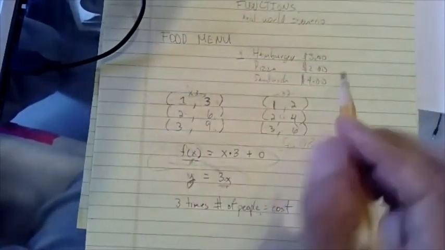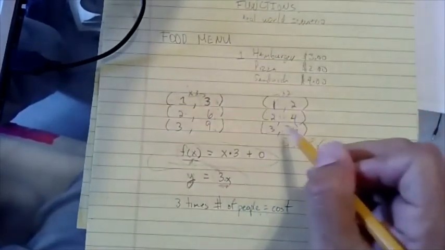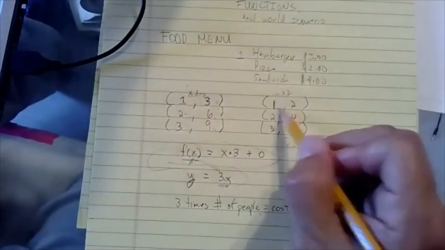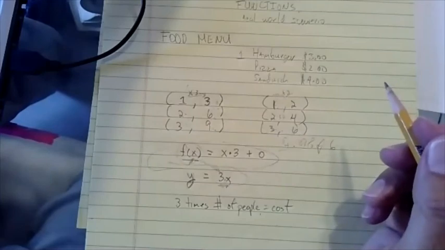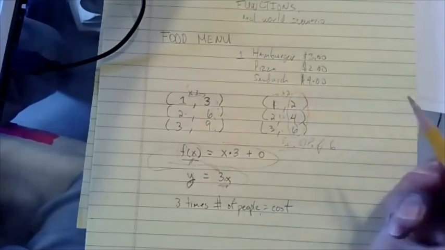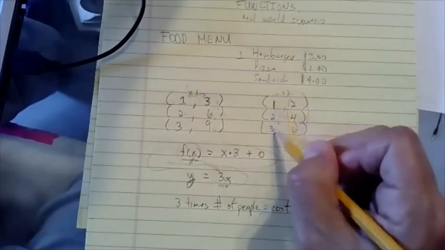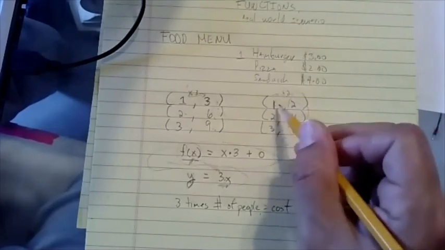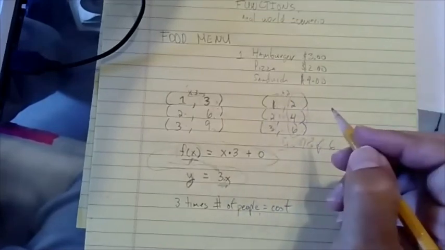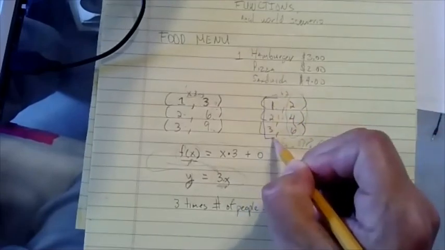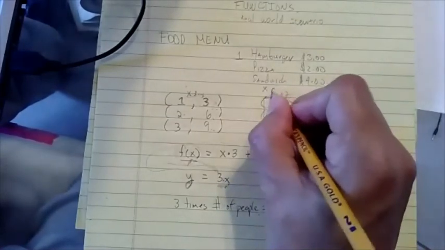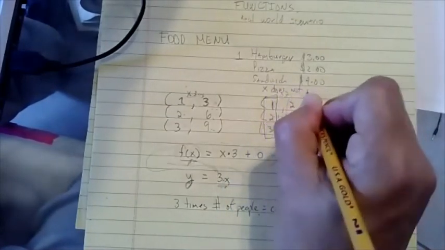Oh, and one more thing. When you have the ordered pairs, this comes up in tests all the time. It'll say, is this a function? You're supposed to be able to tell by just looking at this. What do you look at? I'll give you a hint. Patterns is one thing, 2, 4, 6. And you've got to look at this side too, that, hey, this pattern kind of follows this pattern. You could see a pattern between the two numbers. But what you're really looking for is that the x does not repeat. Okay, I will say that again. You're looking for x does not repeat.